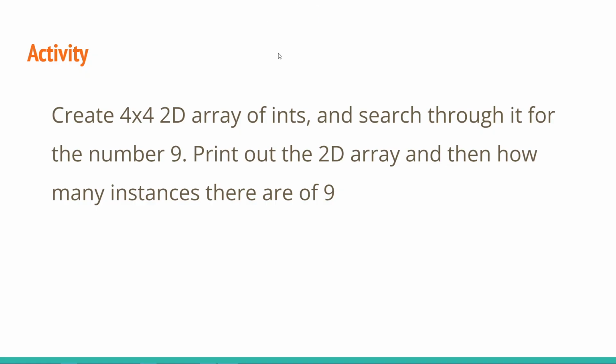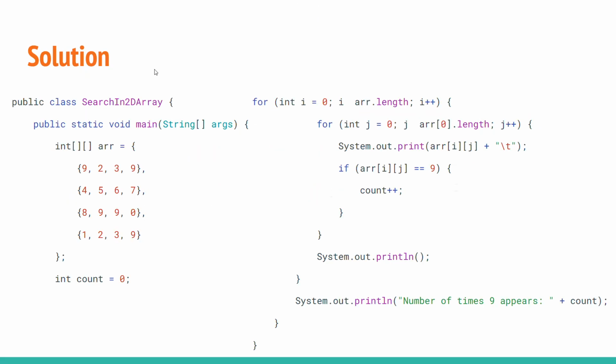Okay, so hopefully you were able to get something working. Your solution might look a little something like this. So here we initialized the 4x4 array. We decided to go with a manual method because then we can control exactly how many 9s are present. And then we set our int count to 0. So far we've counted 0 9s. And then we do our next nested loop.